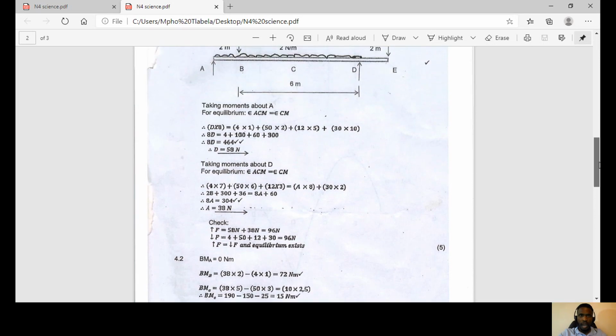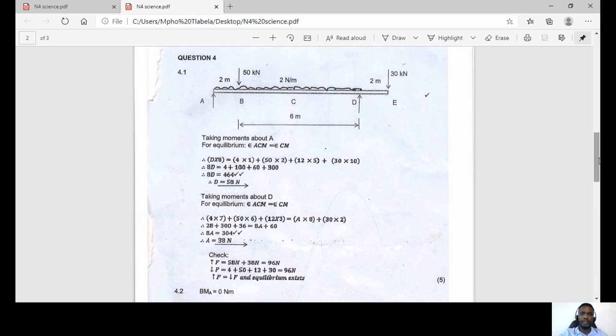Very easy, guys. Our bending moment and shear force diagrams, guys, they always start at 0 and end at 0. My advice will be, after you draw your beam, or before you draw your shear force diagram and your bending moment diagram, you must draw your beam at the top, then you've got your shear force diagram, then you've got your bending moment. It's going to be easy for you to do that, to calculate them and to follow their directions as well. Right, but anyway, we'll get to that point.